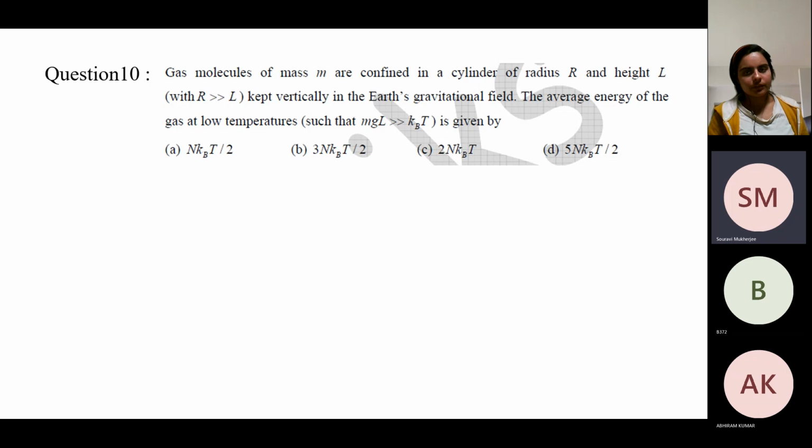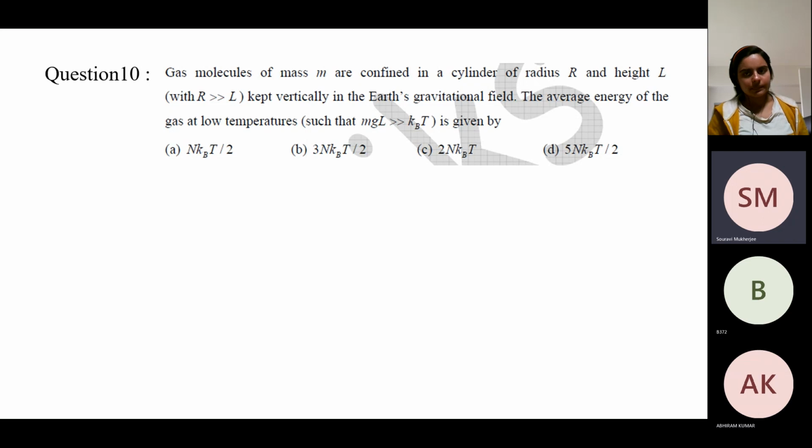Again, here you have to find the average. Tell me. Yes, the energy will have the gravitational potential added. Talking about the energy, the Hamiltonian expression will have the gravitational potential. Right, so that will be used in finding the expression for the partition function.